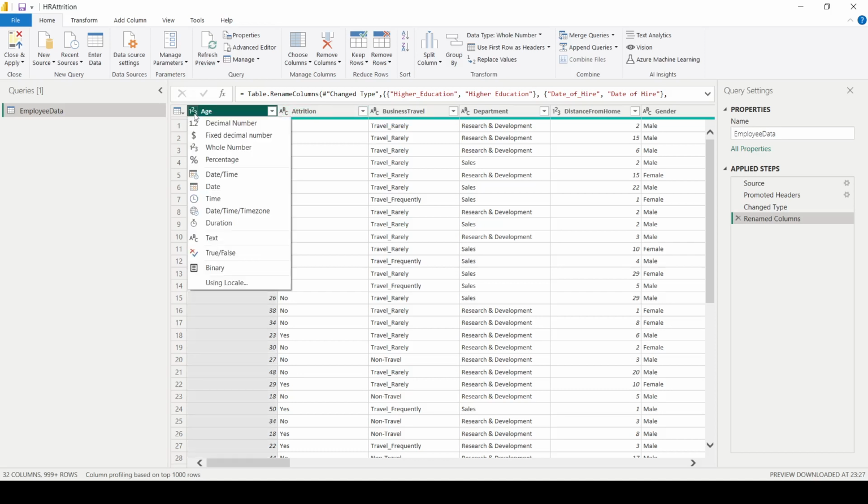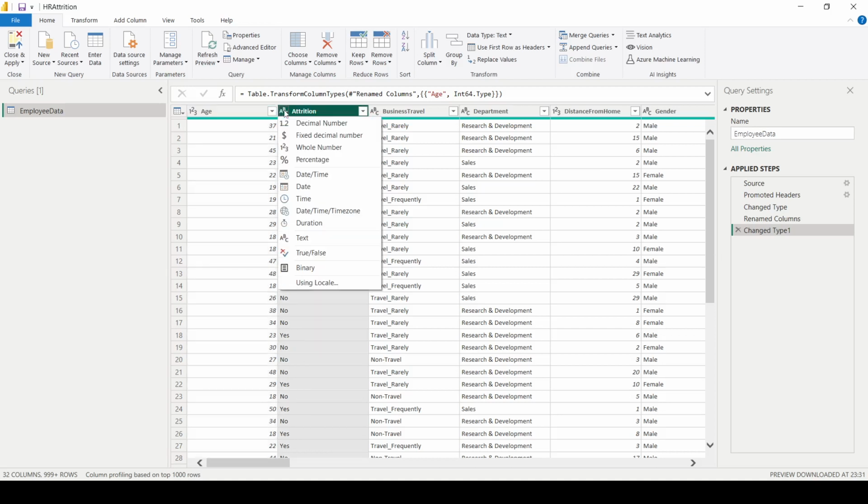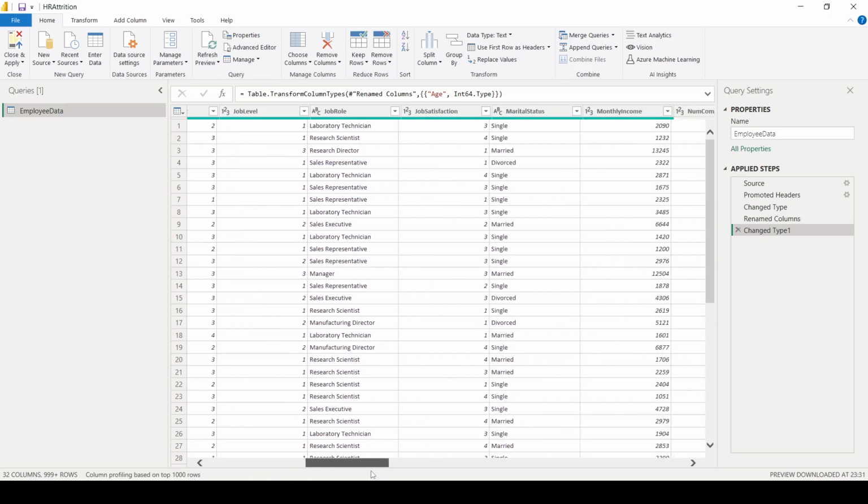If you click on it, you see a list of the various data types that can be assigned to each column. So for this column, what is assigned is whole number, which is fine. We're expecting whole numbers here. If you come here to HR attrition, you see ABC, and that's text. It's also fine. So I can scroll through.